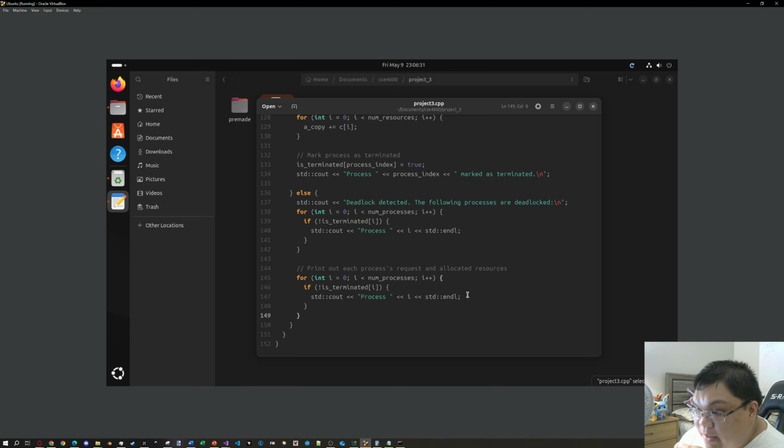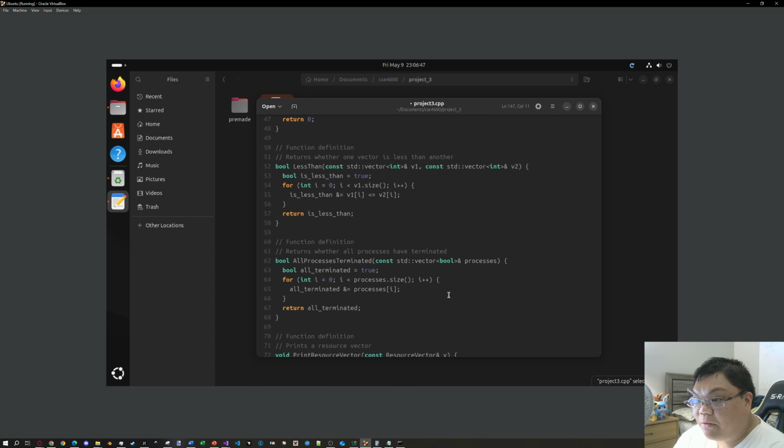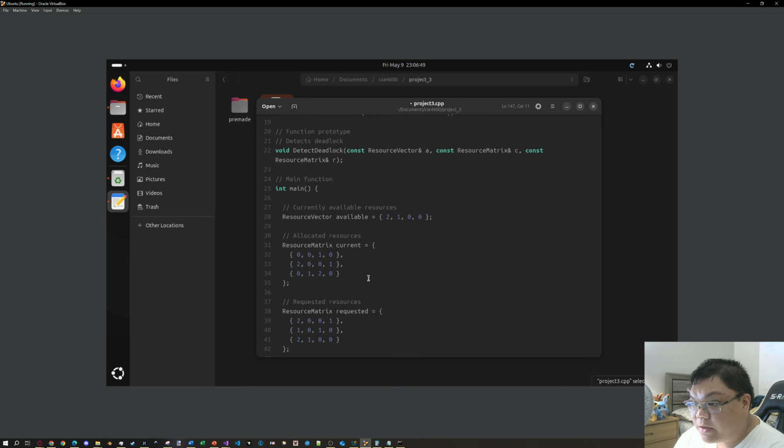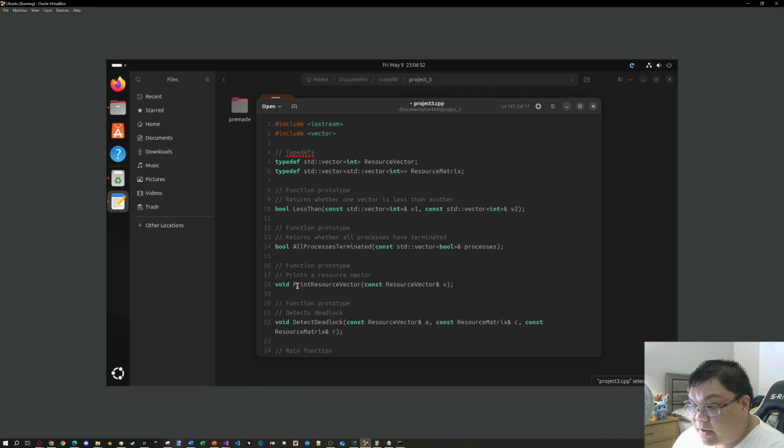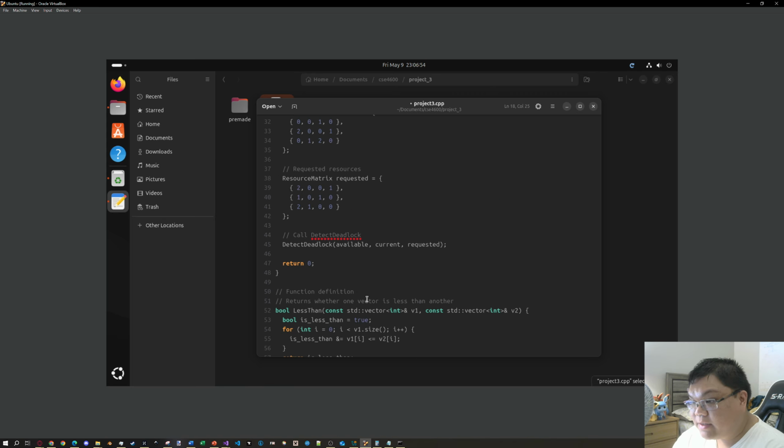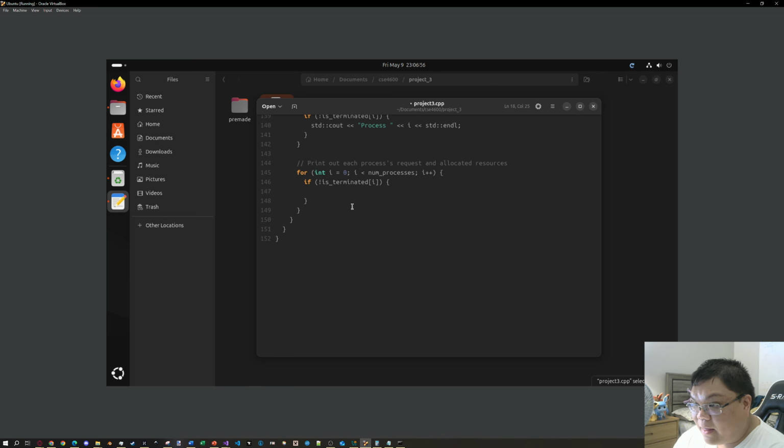And we're going to replace the print here with, we're going to print out each process's current request for resources and currently allocated resources. And we have a print function already made called print resource vector. So let's just copy that and we'll paste it here.